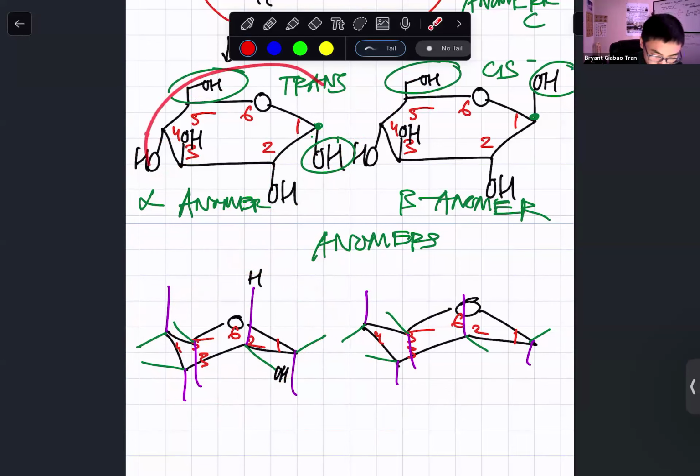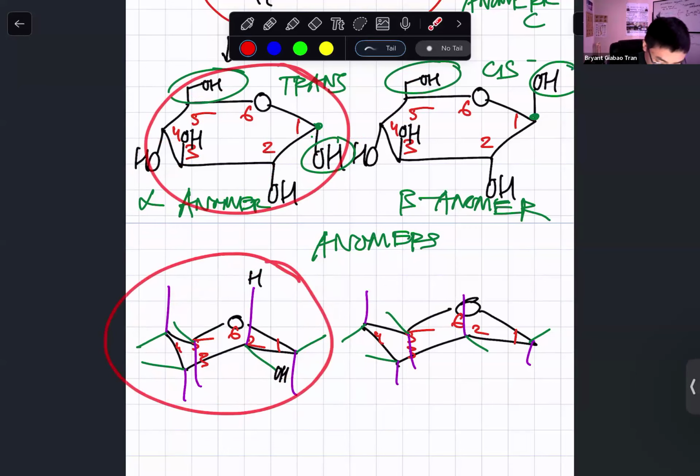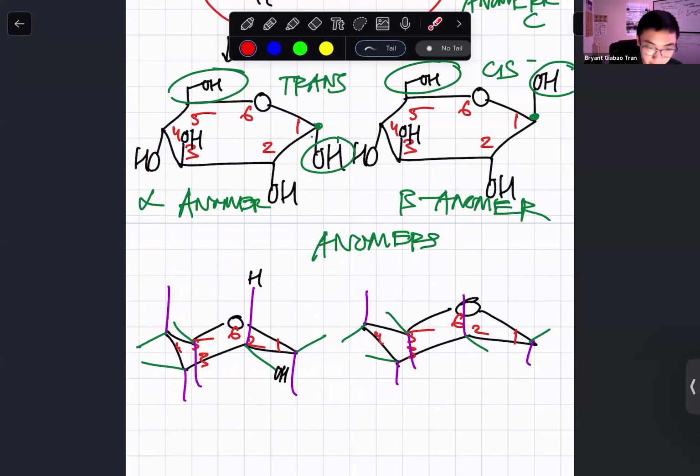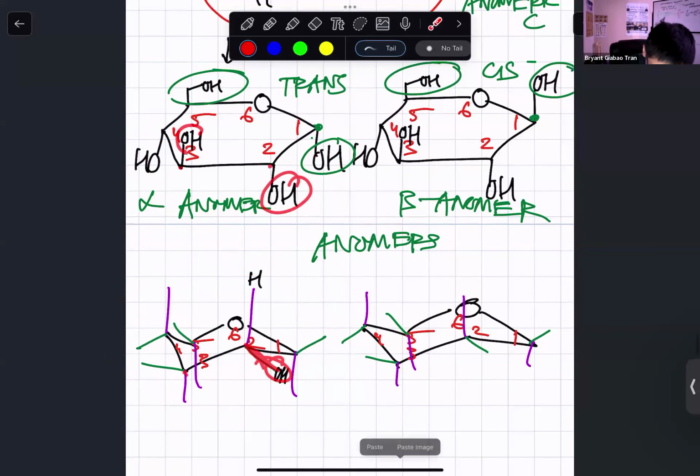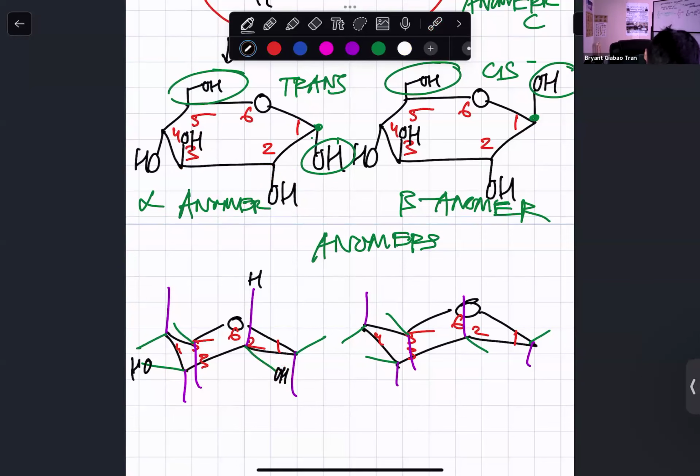So if you translate the Haworth projection into a chair conformer, all we have to worry about is the direction, right? So carbon 2 here, we see the alcohol is going down. The bond going down here is equatorial, right? Carbon 3, the alcohol is going up, and the bond that's going up here is equatorial. So the OH would also have to be equatorial here. Carbon 4, the down bond is equatorial, so it's that. Do the same for the other ones.